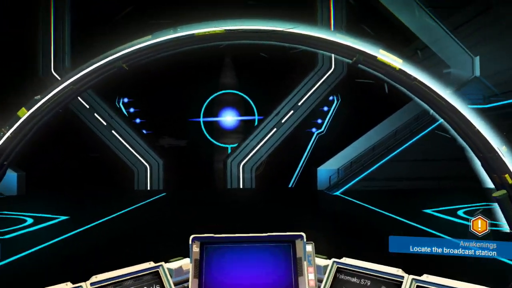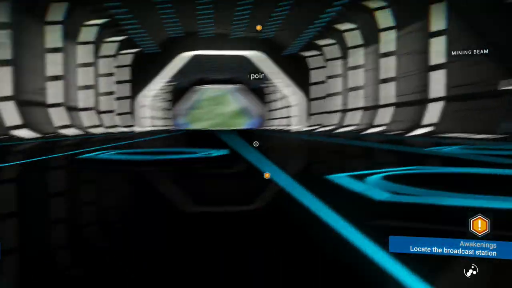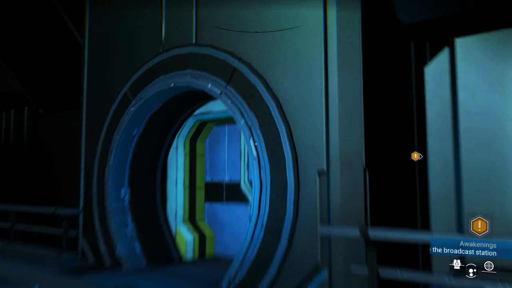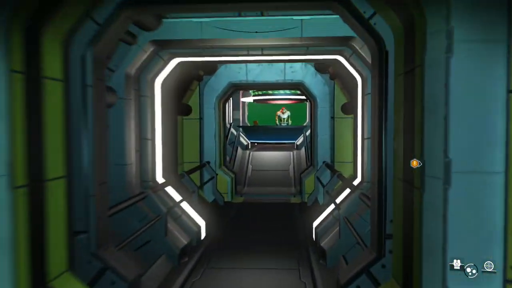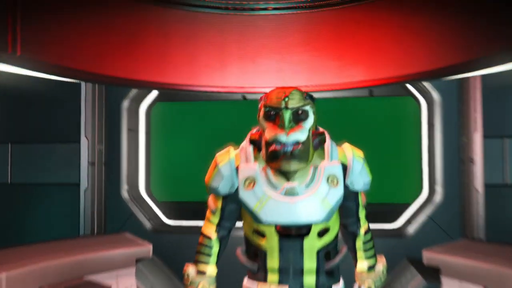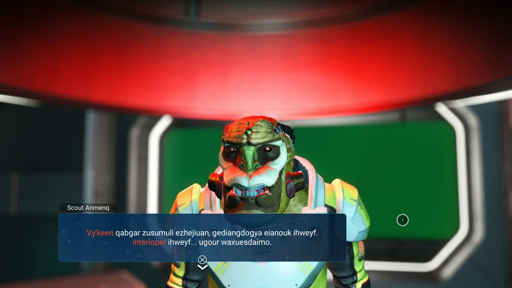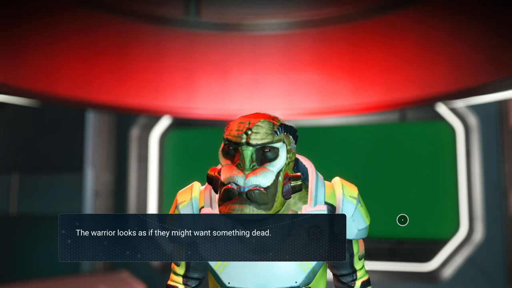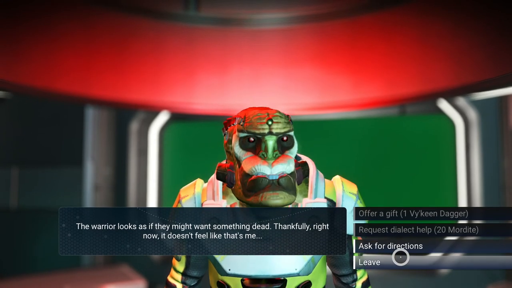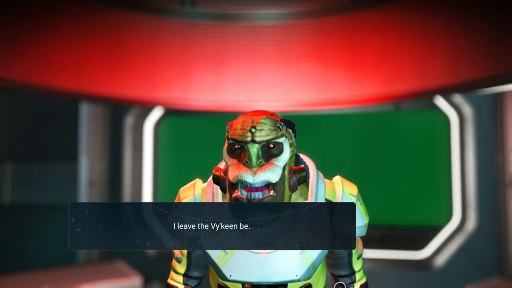I don't think I'll buy any plutonium, because I think it's pretty easy to find, so I shouldn't need to bother with that. Oh, I always press the wrong button for run instead of scan. But never mind. Let's talk to this guy as well, and see if anything changes after we found them. Interloper. See, Viking and Interloper. We've got them now. Looks as if they might want something dead. Thankfully, that doesn't seem to be me right now. Nah, let's just leave. I don't want to get into that. I'll leave the Viking be.